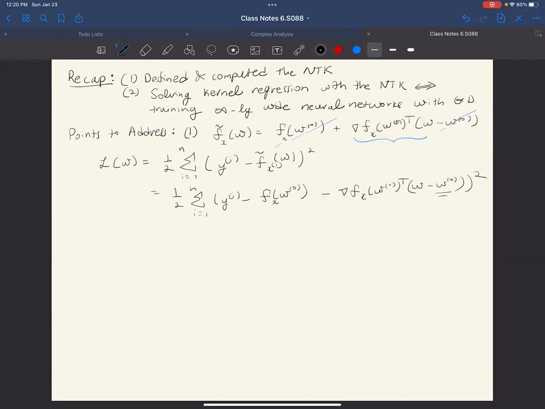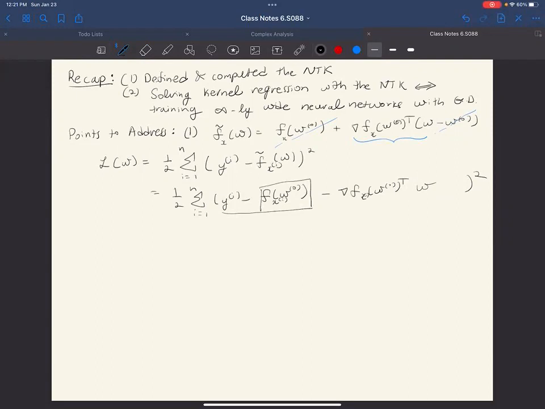Sorry, this should be a negative. This is not such a big deal because instead of initializing w equals 0 and solving this, what I would do is initialize with w equals w_0, and that will always get rid of this extra w_0 term. So I can effectively assume that this w_0 term is missing. But you see now that there's still a catch, and the catch is that we needed to transform the labels, the y_i's, by the predictions of our neural network at initialization.